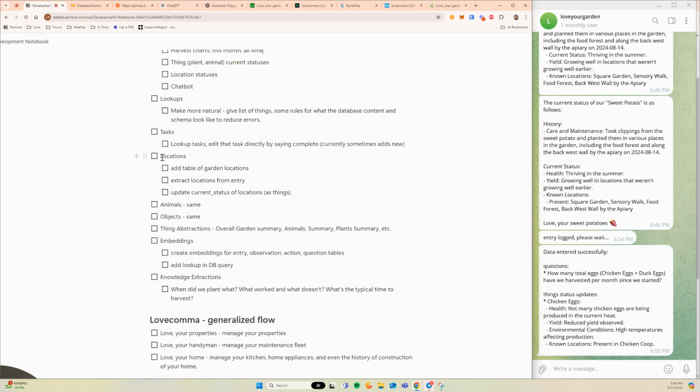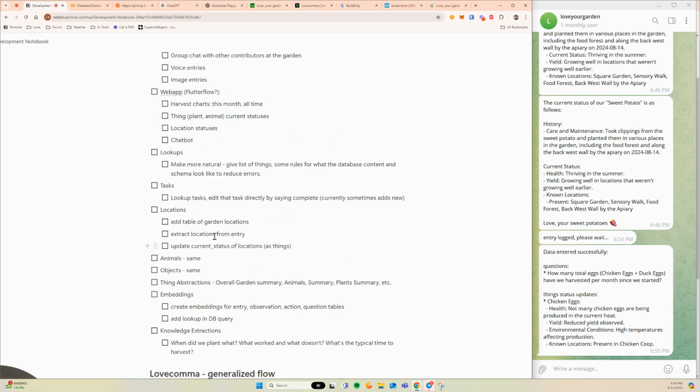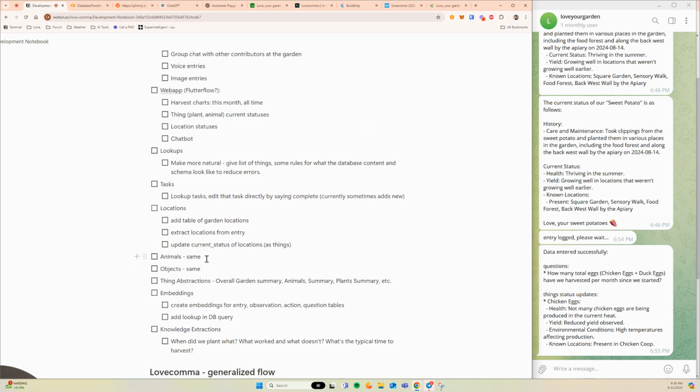And then I want to update for animals, locations, and objects, even like shovels around the garden, the history, so that we can understand where our individual chickens are. And we had an individual chicken that was injured, and how is it progressing? And then we can go back and look at that and learn from our mistakes and learn from what we learned. And then these thing abstractions as well. So not only how our individual chicken is doing, but how are our animals overall doing? What's the status of that? And how do I query that effectively?